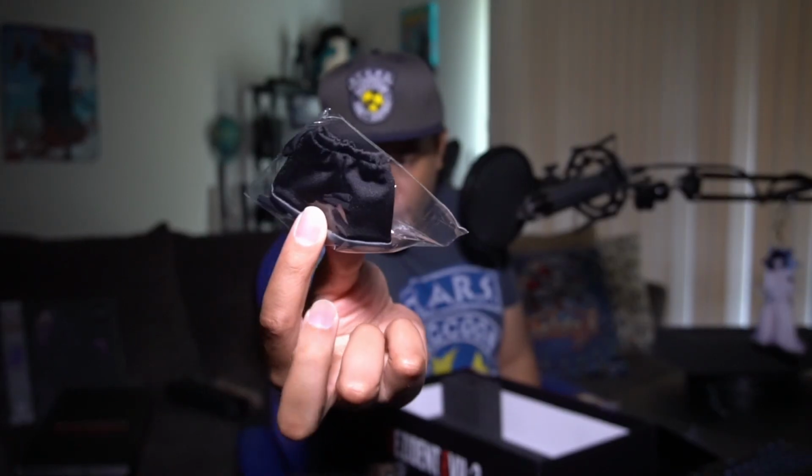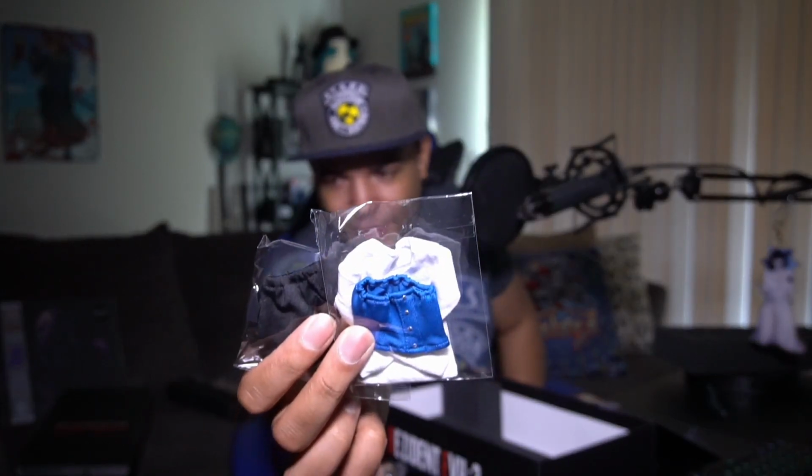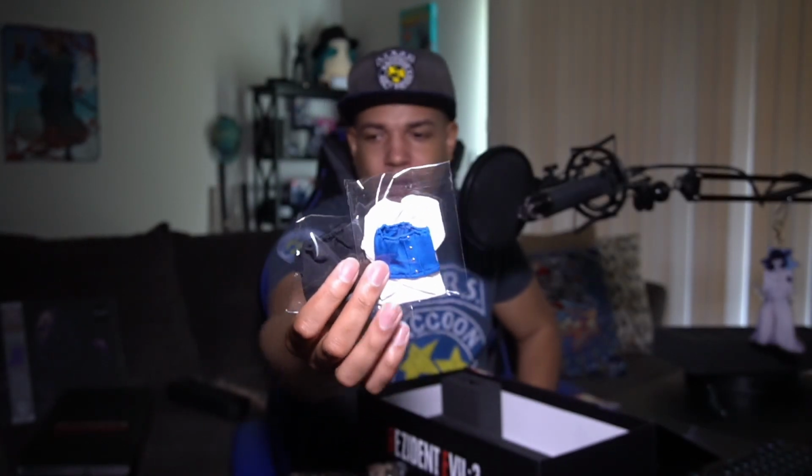Well, now I'm trying to remember, because technically this is the skirt. So that's the skirt she wears, and then I would assume this is the blue shirt, and then okay, so then that's the white long sleeve shirt that she wraps around herself. I have my stuff mixed up, I have my stuff backwards, but I do still think that that's a little bit dark. It's pretty much the exact color you're seeing.